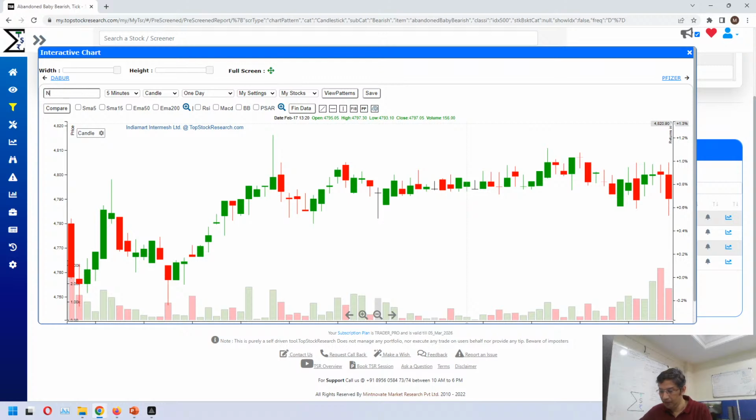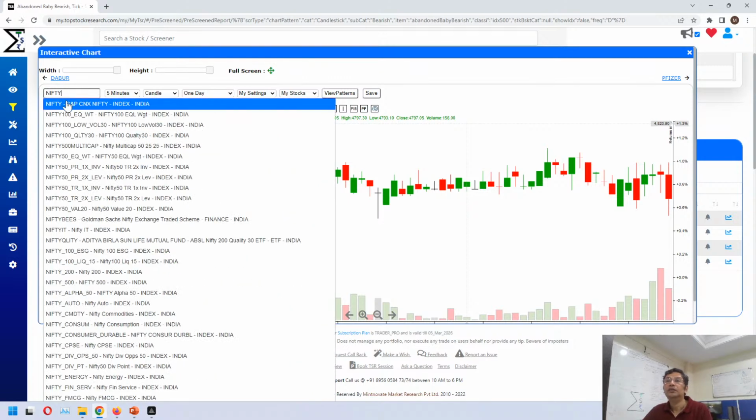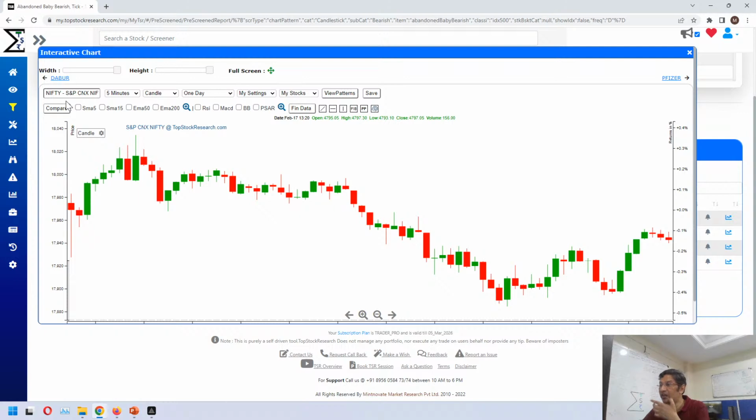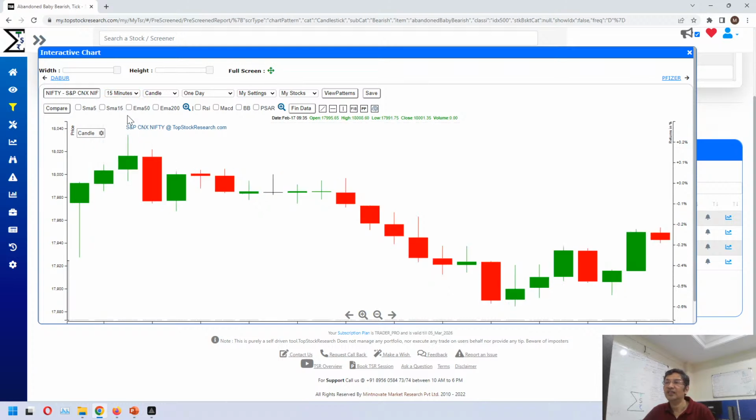Let's see Nifty, being the most commonly traded, right? See over here in a downtrend, there's a nice engulfing, and the market actually started responding. Nice tweezer, market came down on 5 minutes. Let's see, there's another tweezer pattern, market has come down. See on a 15 minutes chart, you'll see a lot of interesting patterns coming out there, right? So these things are there.